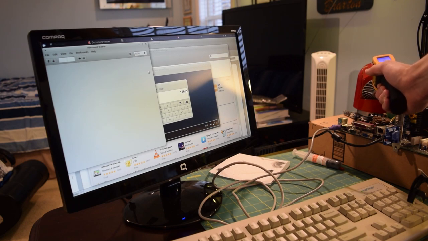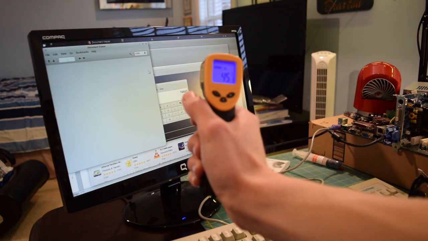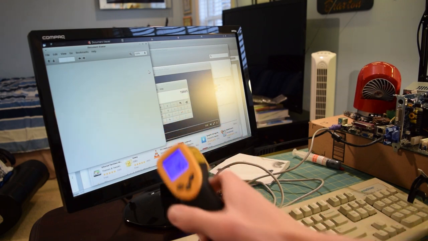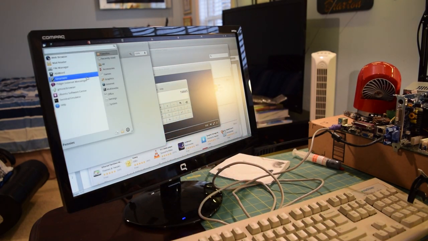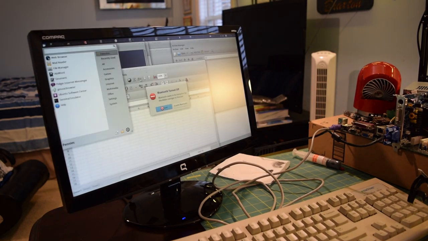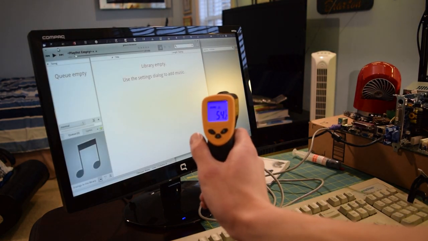Oh, wow. Temperatures are hitting that kind of dangerous mark again. We're sitting at 45 degrees Celsius at the hottest point on the heatsink. So it looks like it's about to crash. Let's try opening up a couple more applications and see, hey, just for fun, will this thing crash? Wow, okay, this time it seems like it's determined not to crash.